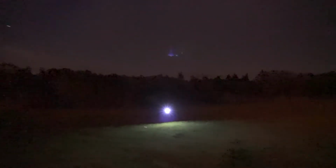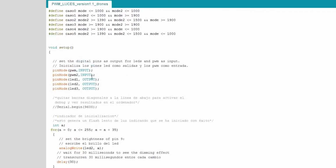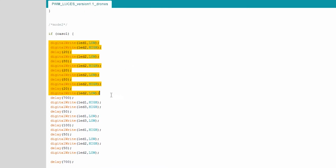Using any programmable microchip, like the ones used on the Arduino board, we can read the output of our receiver and that way control the lights remotely. We'll need a basic knowledge of programming with Arduino, but don't worry, it's nothing too complicated. Or maybe it is. But trust me, you can do it.